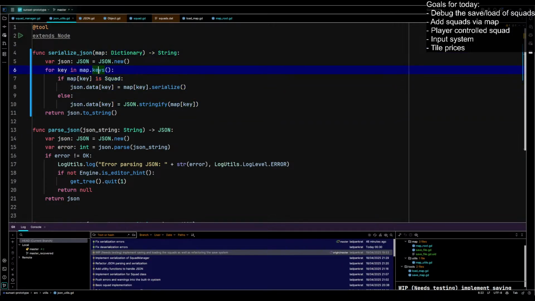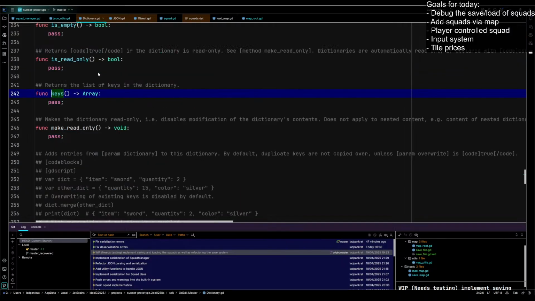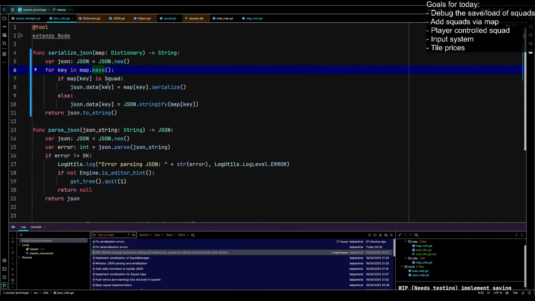Map E, that's the list of keys in the dictionary. It should be fine, even if the key is integer. I think it will save it as a string. Should. So if map key is squad, then the count is serialized.